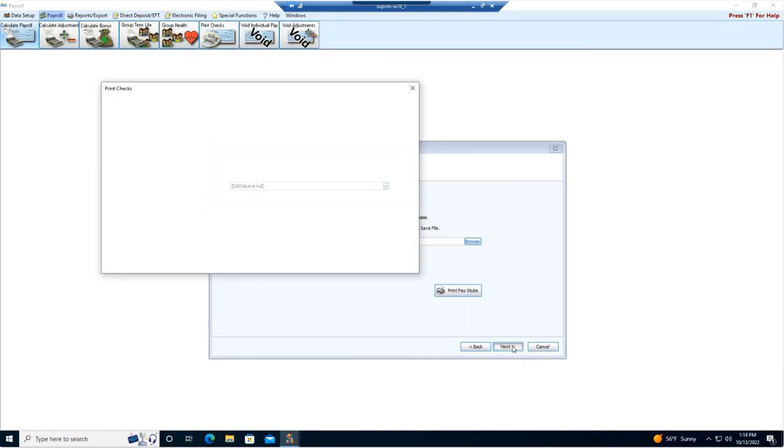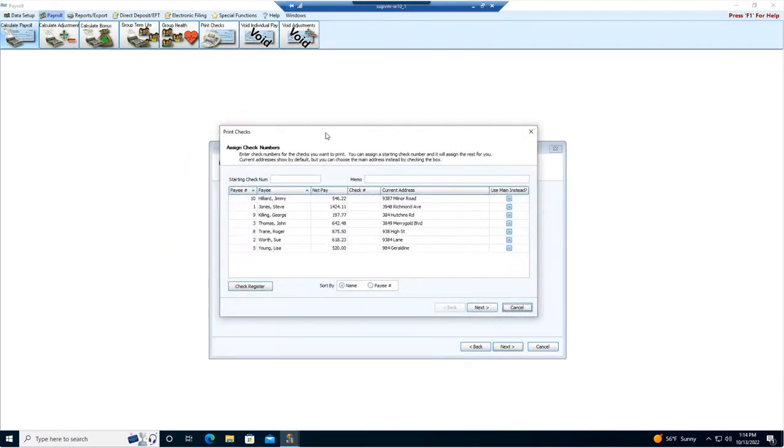Okay, so now it's opening up my regular employees that I want to print checks for. Okay, so now I'm going to enter the starting check number. Notice it auto sequences those in my check or reference number column. I can enter a memo for everybody's check if I want, okay? And I can pre-print the check register here, albeit the pay's not posted yet.